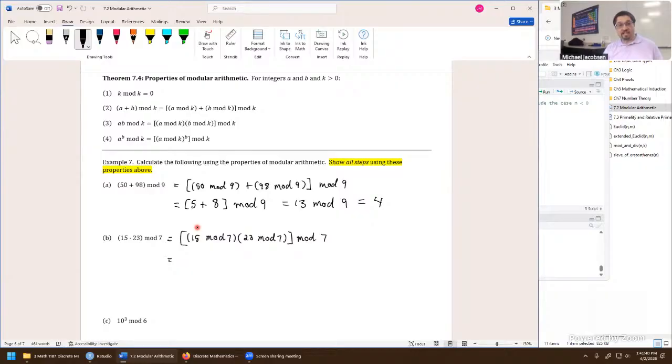2 times 7 is 14, so this would have a remainder 1 if we divide 15 by 7. So this part's just a 1. Likewise, 3 times 7 is 21, so for 23 mod 7, we have a remainder 2 after division by 7. So all this is now is just 2 mod 7, but 2 mod 7 is exactly 2, and our work is done.